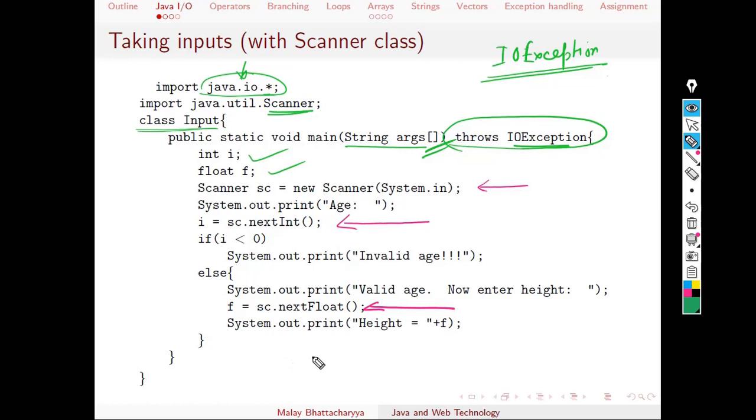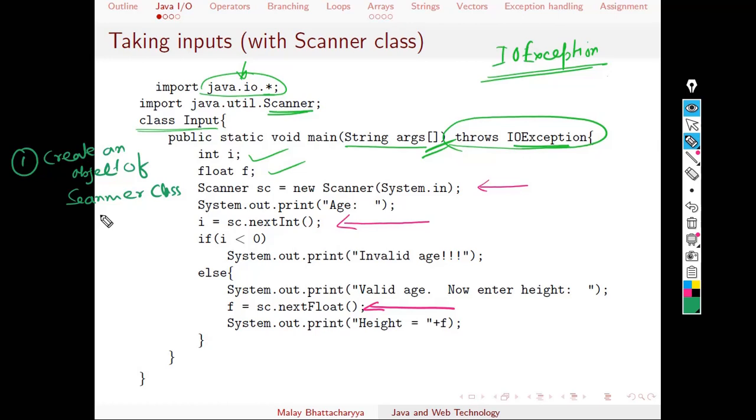So what we have to do, first of all, is create an object of Scanner class. We know that to create an object we have to use the class name, then the object name, then the new operator, and a constructor of that class.